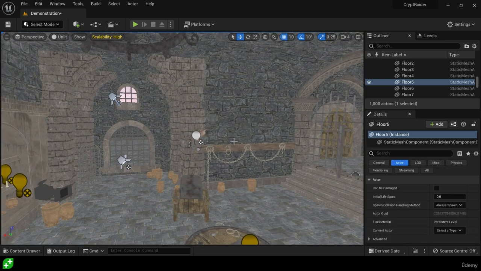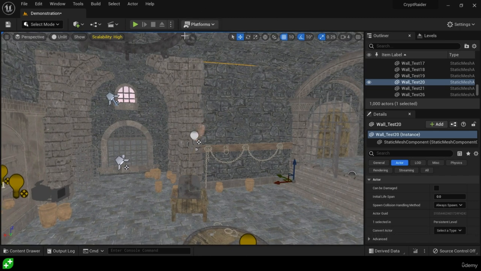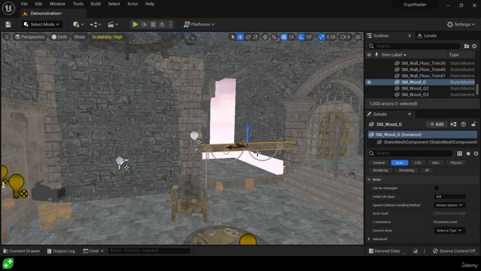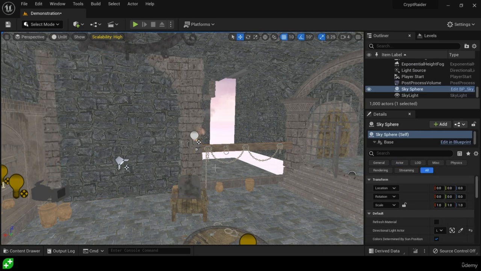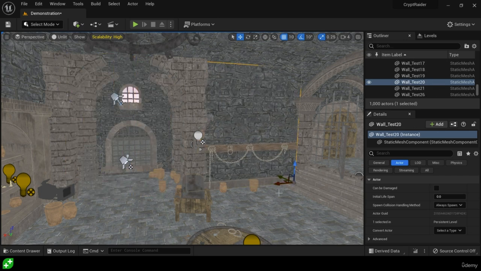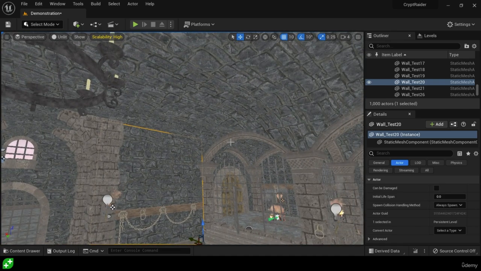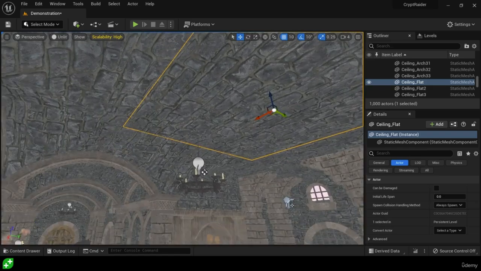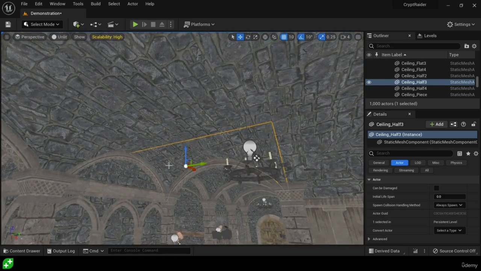What about this wall? Is this something interesting? Yeah, okay, so it's created another tile here that acts as the wall, and you can see that actually the plank of wood and the chains are all separate actors here entirely. So you've got this wall, and it looks like the wall is the same size as the tiles. So this is a modular set where things try to match up with each other. They have the same set of standard sizes. We've also got a ceiling panel, which is a similar size. We've got these arch panels.